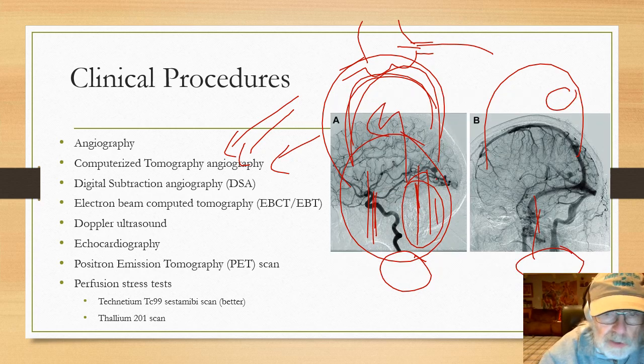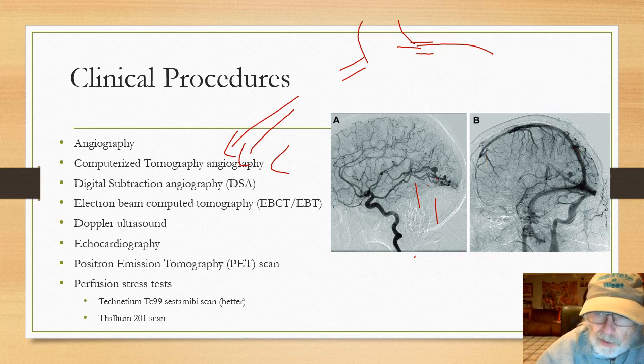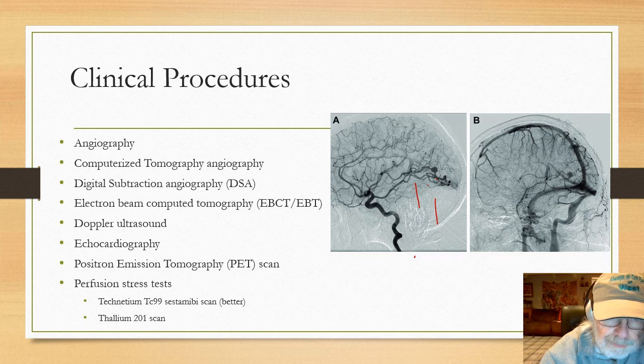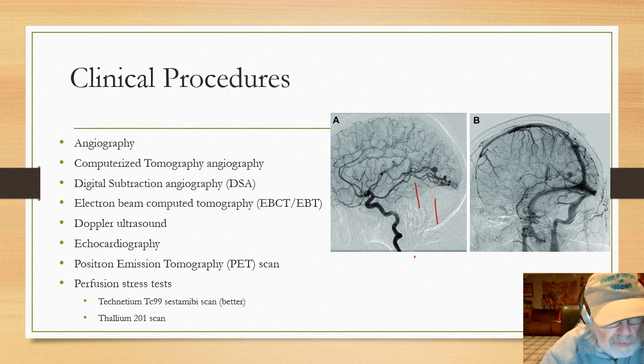Now this right here is called digital subtraction angiography, and this is sort of helpful for people who do Photoshop and stuff like that. I can actually take a picture in Photoshop and take things away. You sort of mask those areas and take them away. What they do with digital subtraction angiography is they get a picture of the skull. The problem is a CT scan takes slices, so that's why we saw it on the last one. We see slices, and you see where the vessels are in slices.